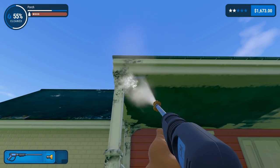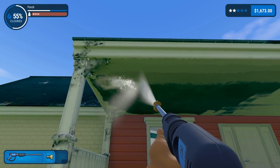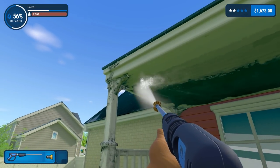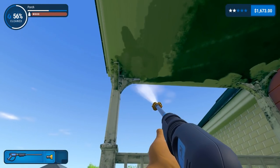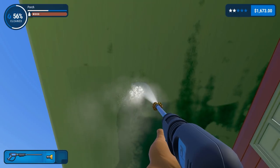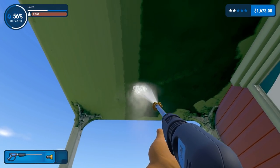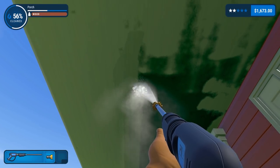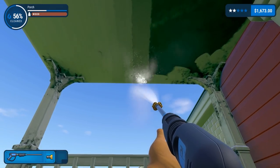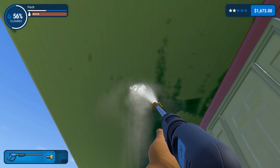I'm actually just doing a bit of a left to right here. Just strafing is probably working out a bit better for us, which is good. Although that becomes a bit problematic as we go inside there. Back and forward like that. Is that reasonable? Yeah, it's very reasonable. We're getting a nice bit of cleaning. Some other little lines left in there now and again. I'm not really too worried about that.